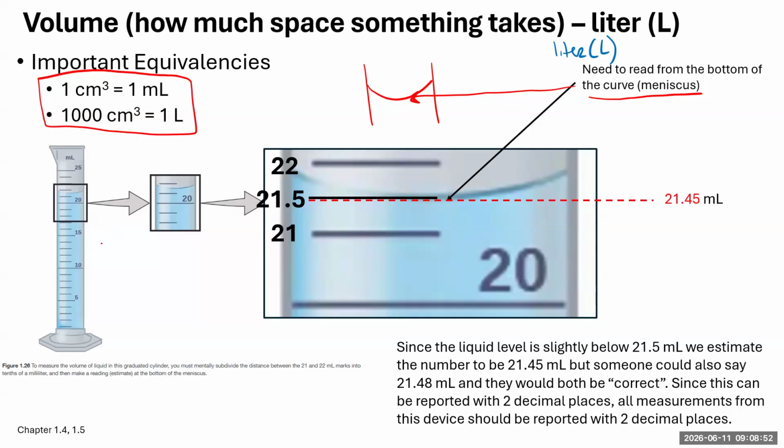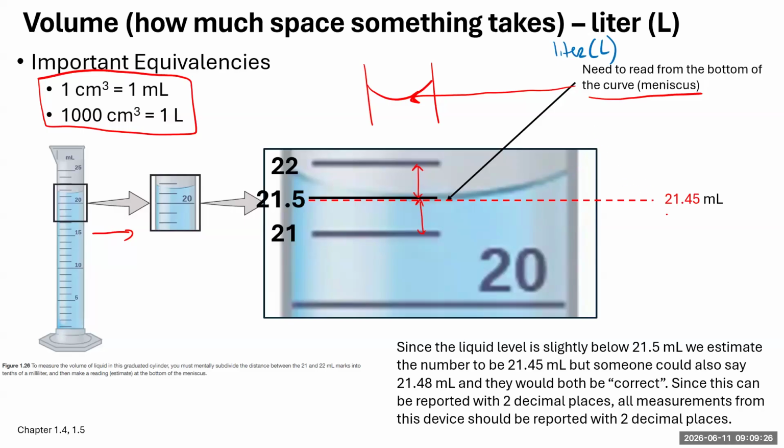So again, this is a repeat picture, but I blew it up a little bit. This is a graduated cylinder with all these little marks on it. It's filled to a certain volume of liquid. I blew this up. So if 21.5 is right in the middle of those two, and that red line is a little bit below, it can't be 21.5 because the red dashed line is a little bit below. So that could be 21.45.